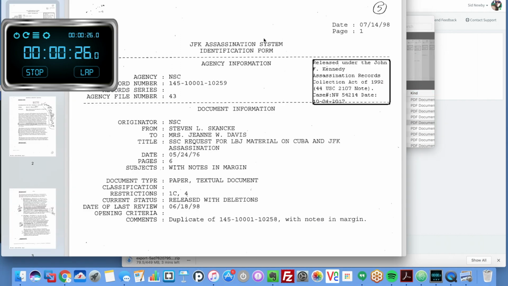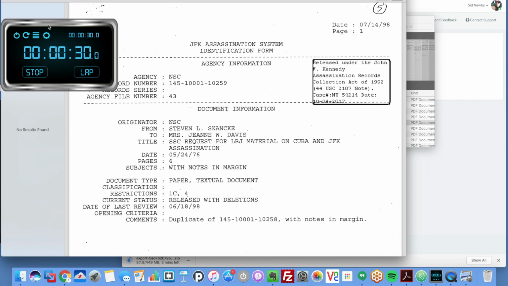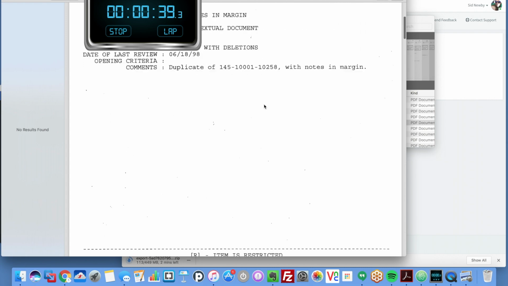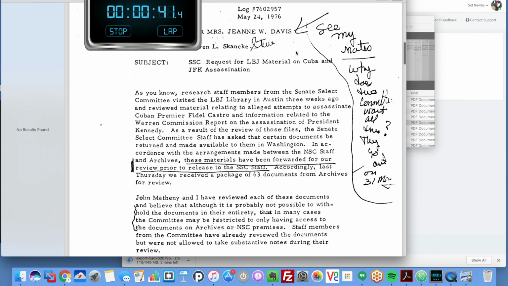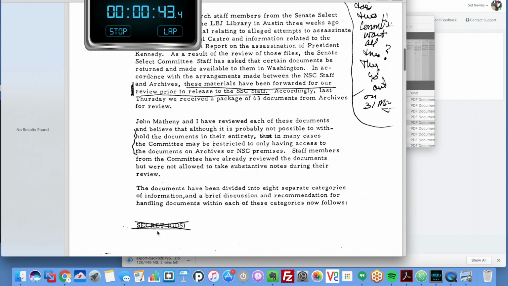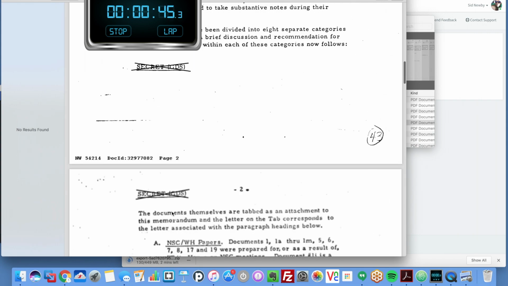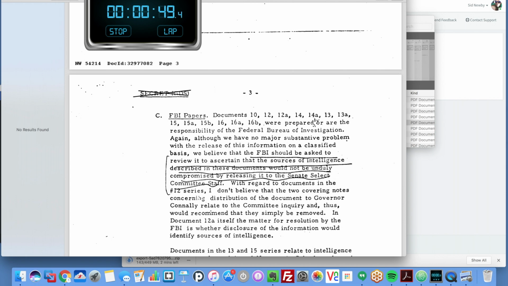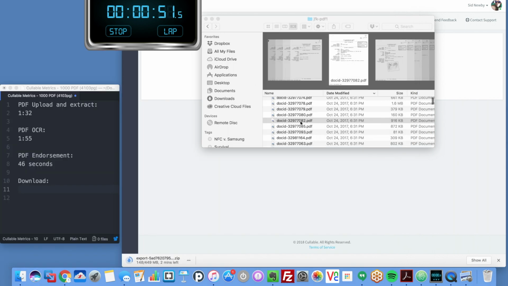So first of all, these documents are not searchable. If I look for JFK, no results found. Stopwatch here. And if I search for system, no results found. So the documents do not have OCR. And a lot of this stuff has a lot of handwriting. It's got things like secret that are crossed out. It's just got a lot of kind of nasty stuff. This is definitely not one of the worst documents. So that download's still going.